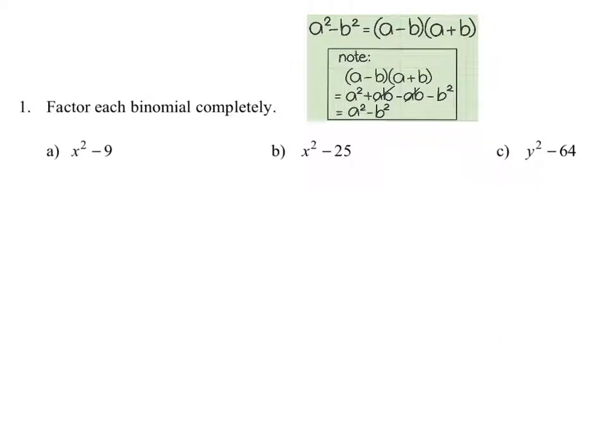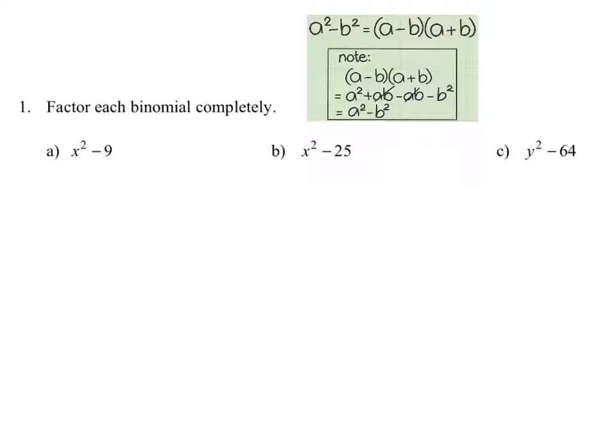To factor polynomials that are in the form of a difference of squares, where the model equation looks like a squared minus b squared, the factors are a minus b and a plus b. And the reason this works out is you can check this using the FOIL process, where the first, a times a, is a squared, the outer, a times plus b, is a positive ab, the inner is minus b times a, or minus ab, and the last is negative b times a positive b, which is a negative b squared. The middle two terms are opposites, so the polynomial can be reduced to a squared minus b squared.